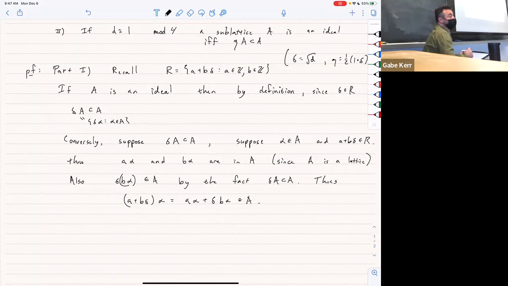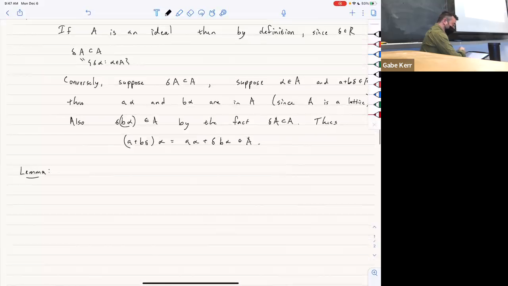Any questions? All right, so let's talk about this next line. Let R equal this number field. That's a square root, I don't know why that's how he's writing this.